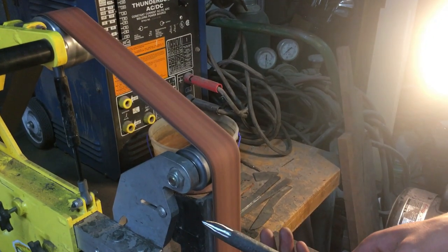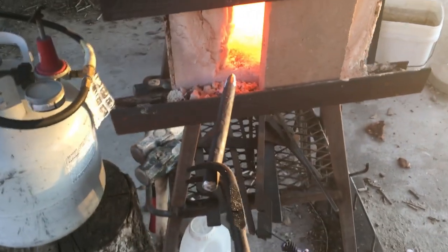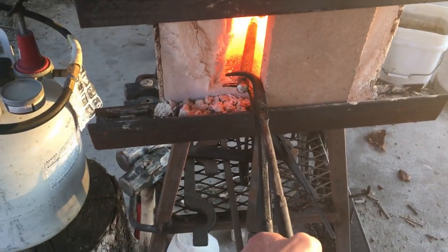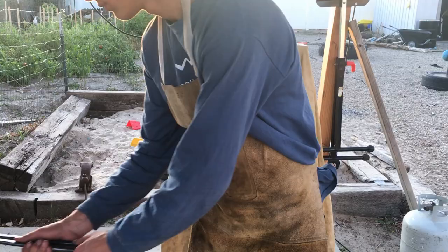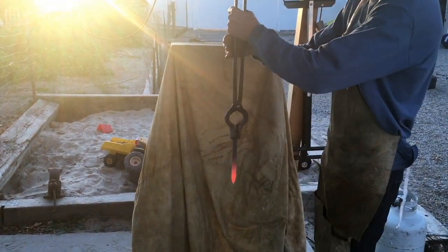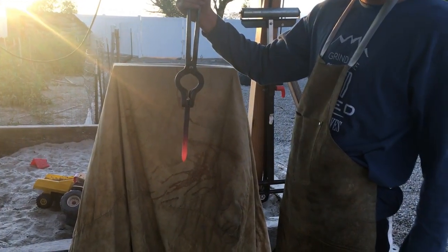Harden it. We're gonna have to normalize it first and then quench it. We're gonna normalize it three times. Speed it up and let it cool all the way down.